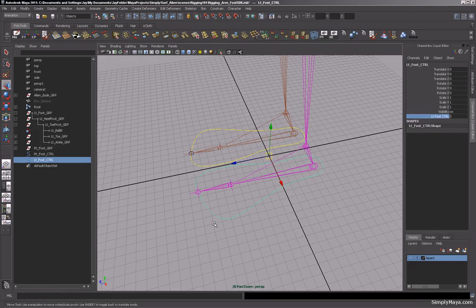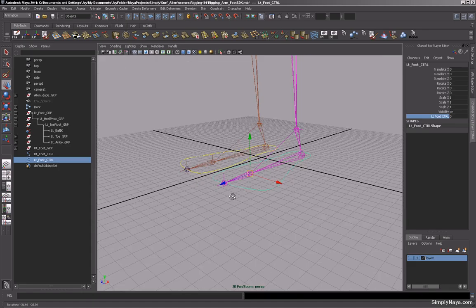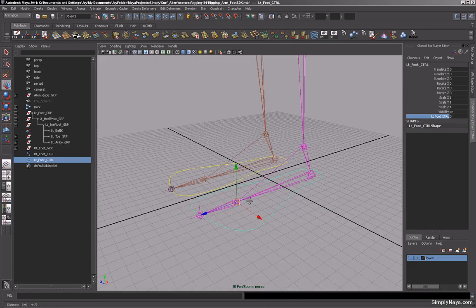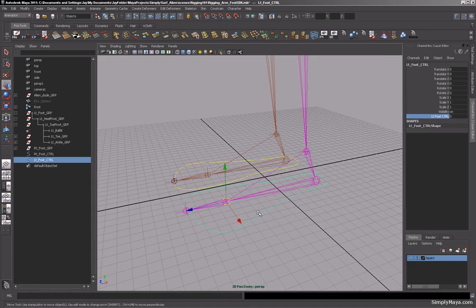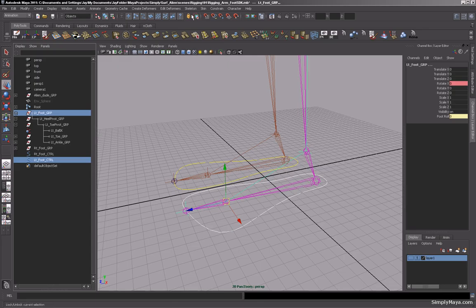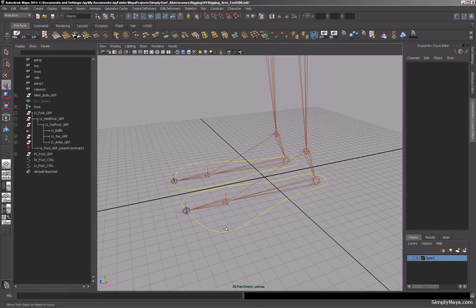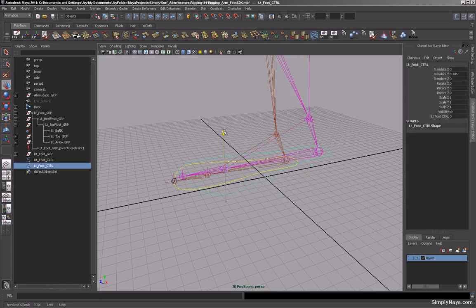So I'm just going to hit Insert, and with the V key pressed down, snap that to the ball joint, and hit Insert once again. Okay, so that's all good to go. So we're going to grab our left foot control, our left foot group, and if we go to Constrain and hit Parent, that should all be connected up now, so we're all good to go.